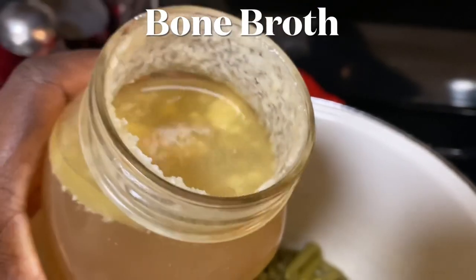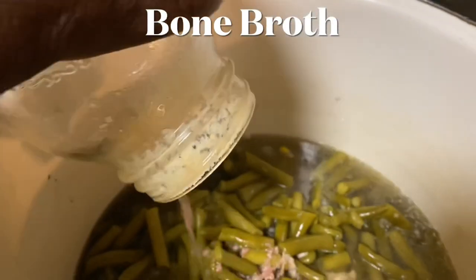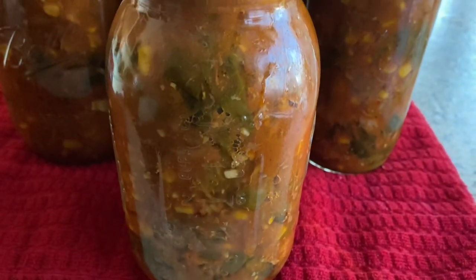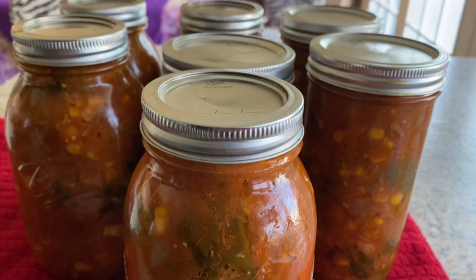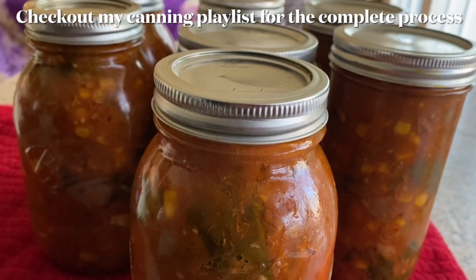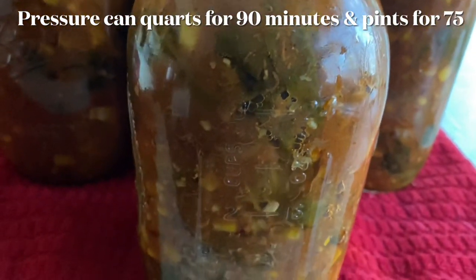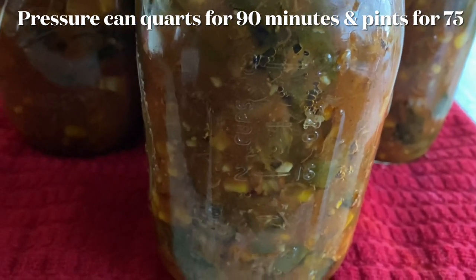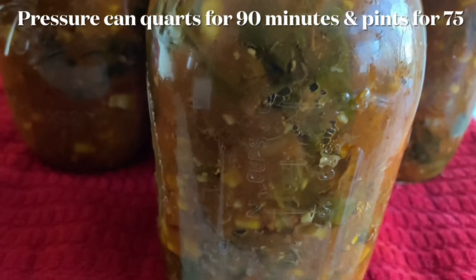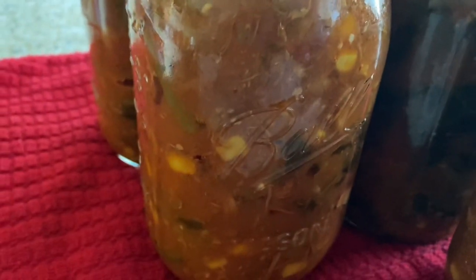You can check my videos on how to pressure can quarts that have meat and vegetables in them for 90 minutes, and pints for 70 minutes. When I tell you that this broth canned in 2018 smells just as fresh as it did the day I canned it — chicken broth with just a little fat. The jars are out of the canner. Follow your canner's manufacturer's directions. You can see it's still boiling in some of the jars. Anything you pressure can in quarts that contains meat must be pressure canned for 90 minutes, and pints for 75 minutes. These are meal-in-a-jar — very scrumptious, delicious homemade soup.